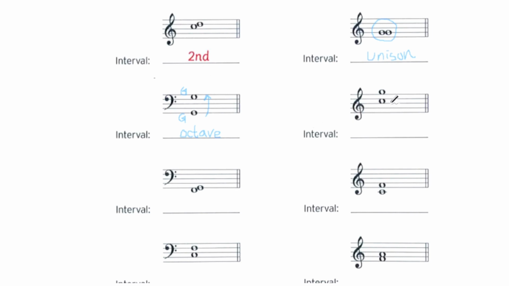Here we have a C to G. So let's count the alphabet from C to G. C, D, E, F, G. We have 5 steps up. Then take a careful look at the next one. Here is your lowest note, that's an F. Here is your higher note, that's on the first line, that's a G. So your notes are F to G. If you count the alphabet A, B, C, D, E, F, G. So F and G are next to each other. It's an interval of second.